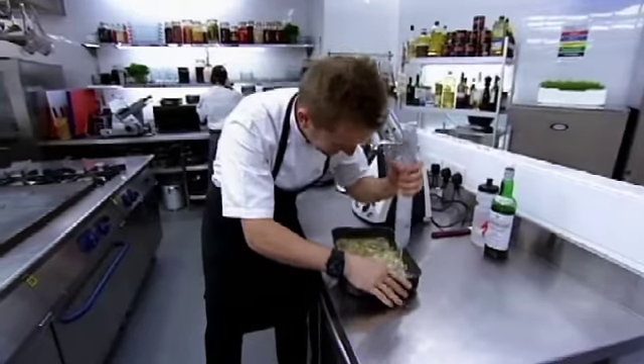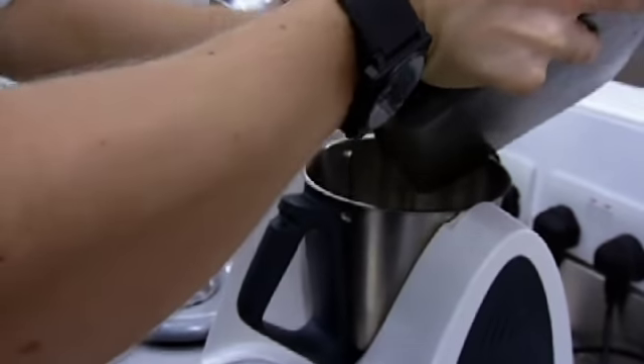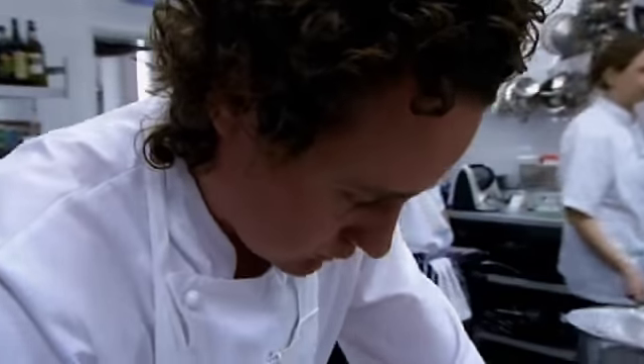Alan's taking his frustrations out on the food, crushing the hard-set fondant into a powder for his caramel balls. The Lion King's a bit agitated — the cheesecake needs to bake, so Tom's got to make sure he's in the oven. Alan reflects: I've got to nail my dessert and I can't get in the oven, but it's going to be worth waiting for. I've got a technique he's not going to have seen before — it's going to get him there for sure.